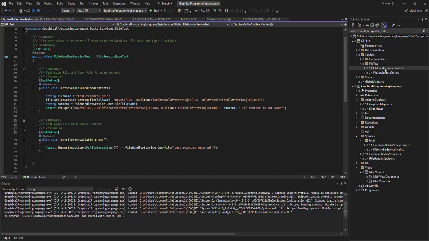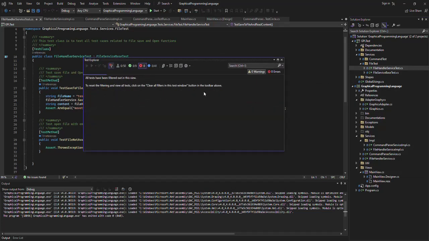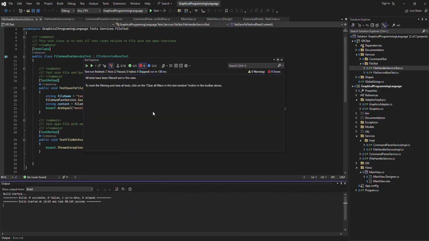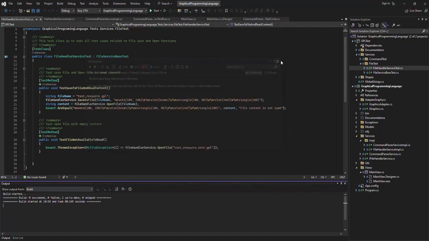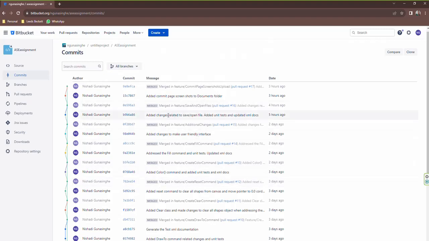And yeah, so I will run this one. So here we can see it's having two test methods and both are passed and zero failures. So when talking about the commit, it's added changes related to the save and open files, and it's 5 hours ago now. So yeah, that's for this file saves and loads.